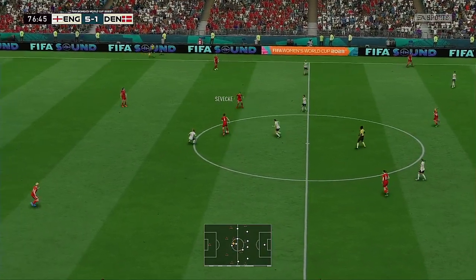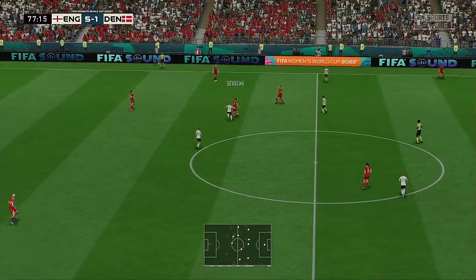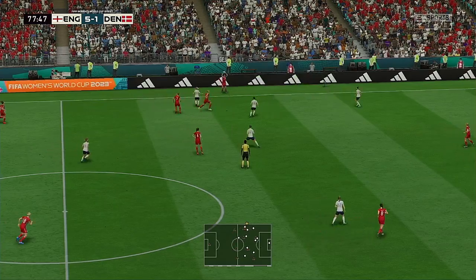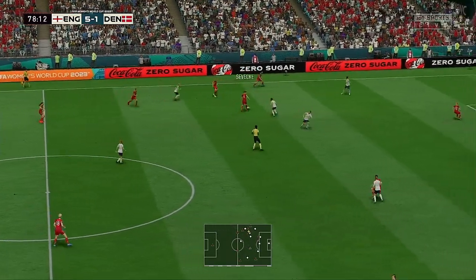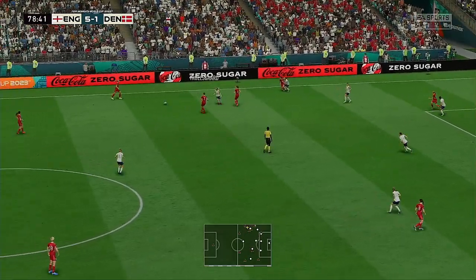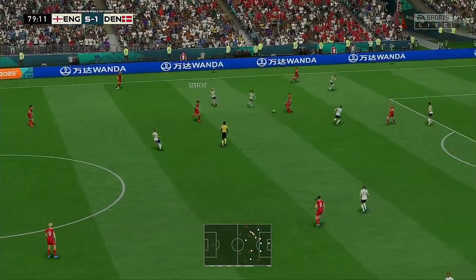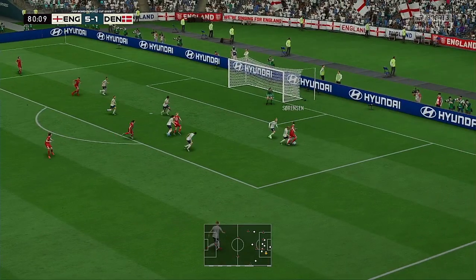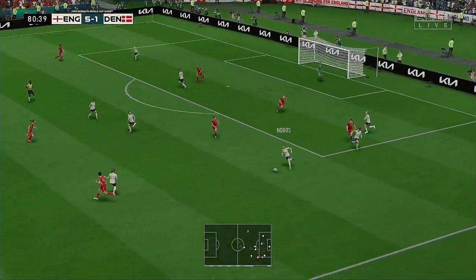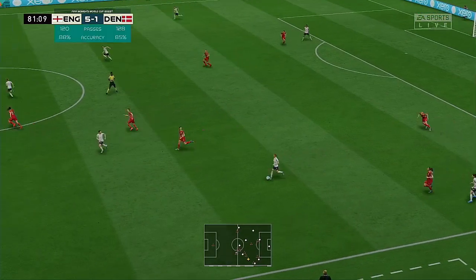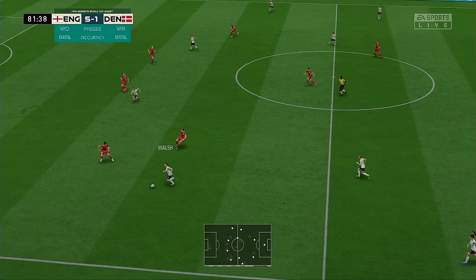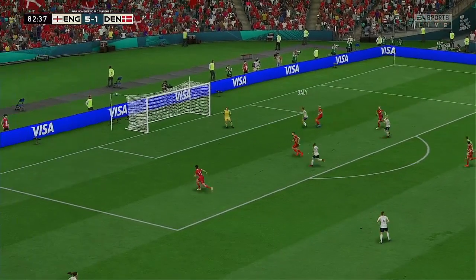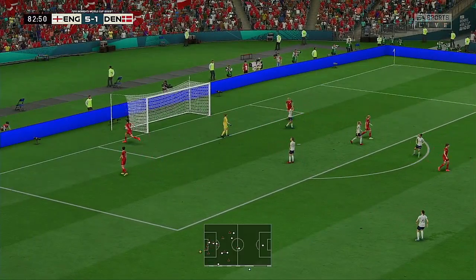Sevike. Sanne Trulsgaard. Couldn't find a teammate. Throw in here. Sevike. Oh, great defending. Kira Walsh. Lauren Hemp. Well, visionary passing. Well, she should be a bit cross with herself. Couldn't test the keeper.